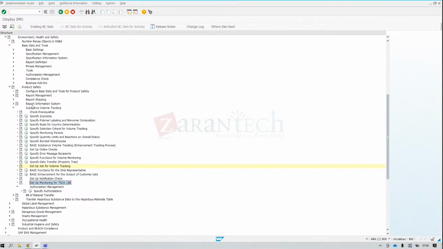So this is the whole configuration related to SVT. I already told you the filtrations, how to put them on material level and on logistic data or material data. But I need to tell you how to put the filtrations on specification level.